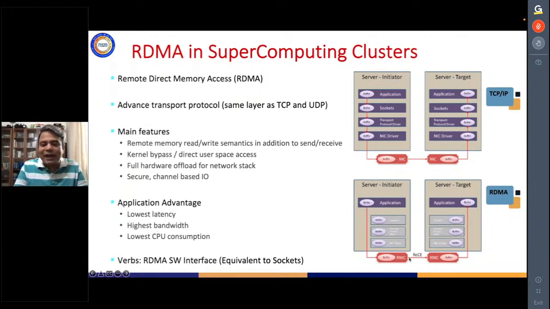Because it is able to do that, the latencies are of the order of some microseconds, or actually some hundreds of nanoseconds in today's world. Let me come into the real world, right? Today, if you take two servers, GPU enabled or not, connected with a wire through an InfiniBand adapter or any high performance network adapter, and you try to do a ping pong between the two servers by exchanging maybe a few bytes, you will be able to do it in around 600 to 700 nanoseconds, because we bypass all these points.